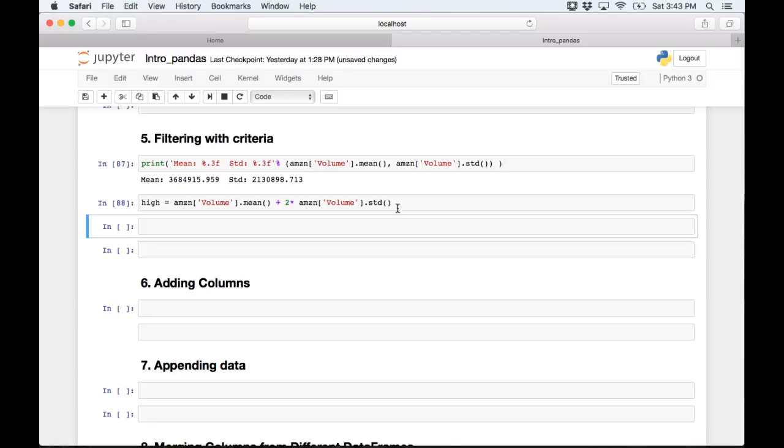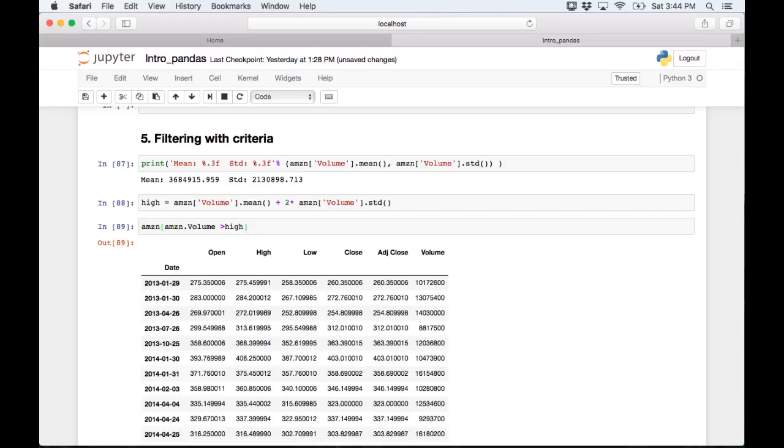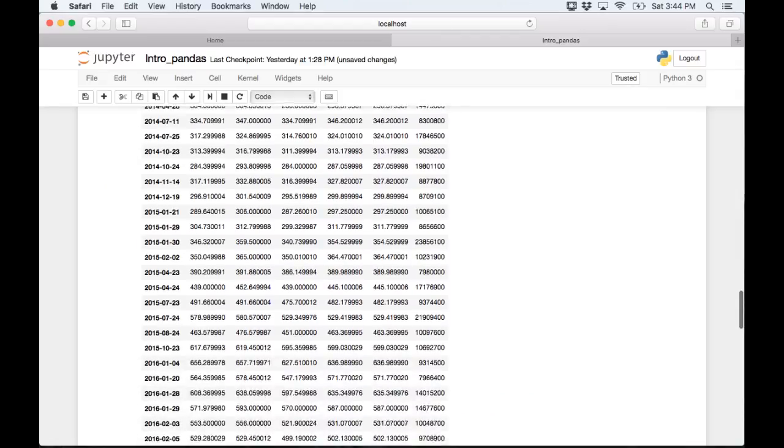So I'll look at Amazon and at when the volume, and I can either use the square brackets or the dot notation like this. Some places you'll want to use the square brackets, other places it's easier to use the dot notation. I'll look for days that are greater than high now. So there they all are.